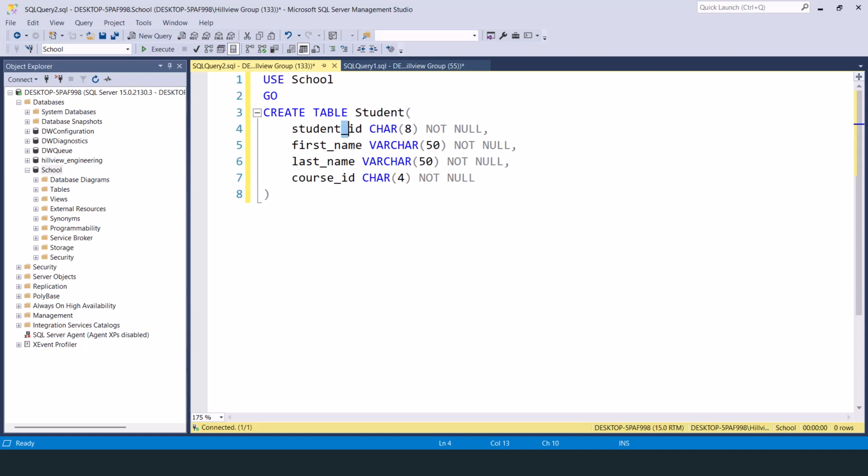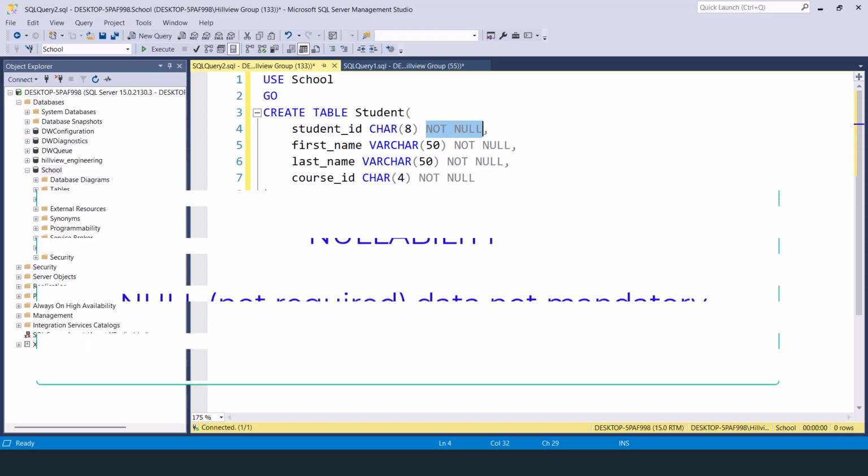What I would like to focus on here is the nullability part. Nullability specifies if the column would be a required column, which means there must be data in that column always, or a not required column, which means you can have data sometimes and other times the column may be empty.